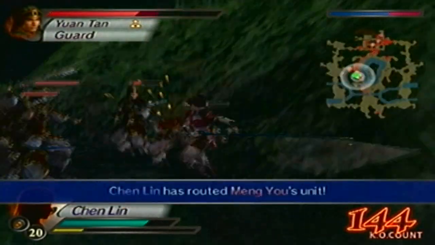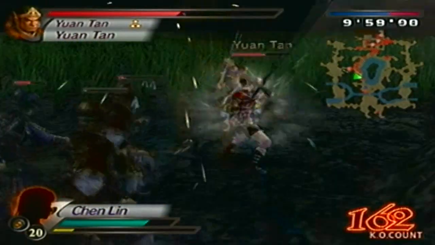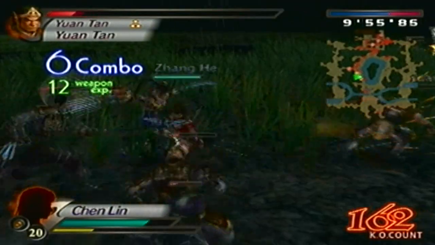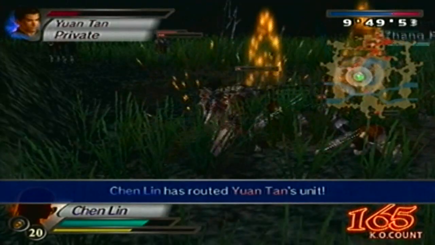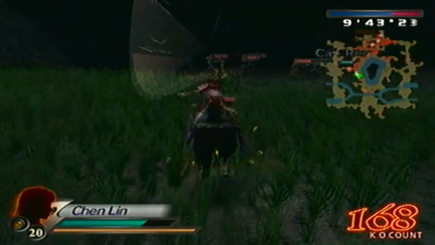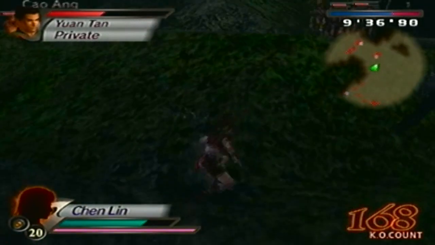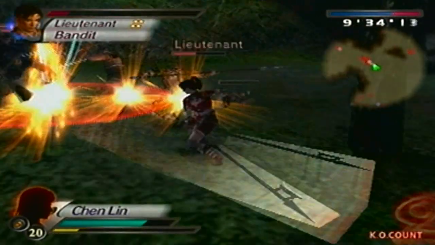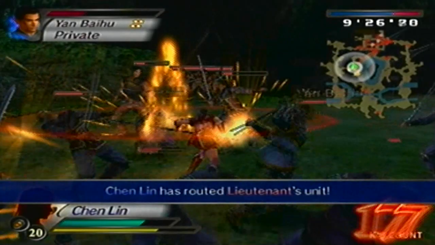Mengyo's down. Now Yuantan. Yuantan's down. Alright, maybe I should start heading over there. Alright, there's another lieutenant and Sao Ong. An ambush? Is anyone important? Nope. Alright, don't care.